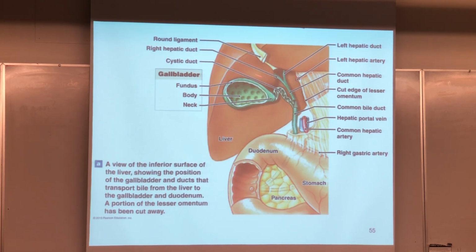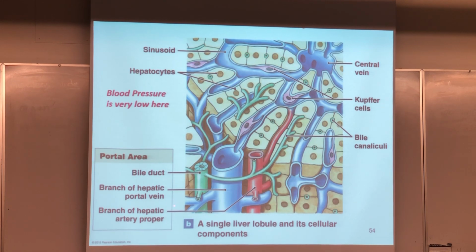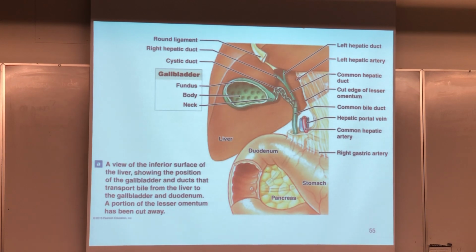So the bile from the right side of the liver drains in from the right hepatic. All the bile from the left side of the liver will go into the left hepatic and then joins to form a common hepatic duct, which will then merge with another duct called the cystic duct. When you join the cystic with the common hepatic, I get a common bile duct. Realize this is a common bile duct, not the same as a bile duct. And the common bile duct will come down here and empty into our duodenum, like we saw in tonight's lecture with the CCK hormone.